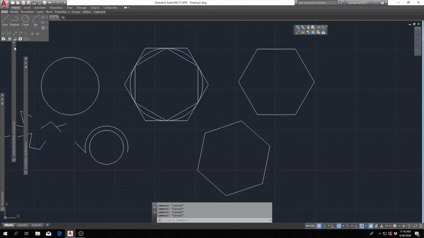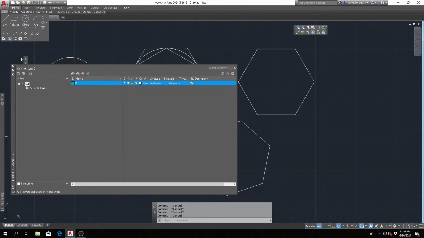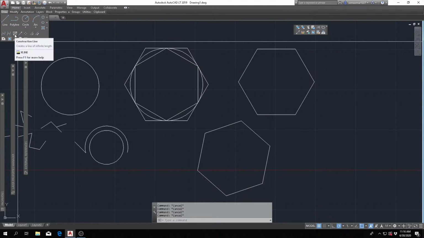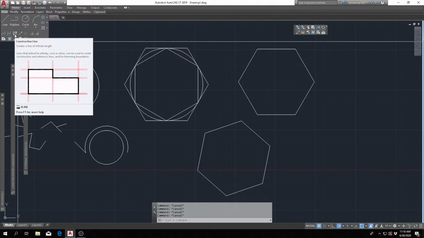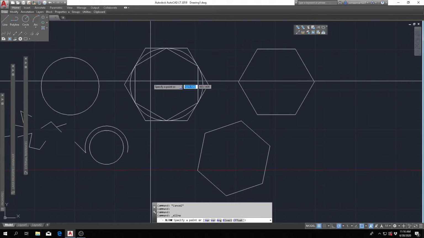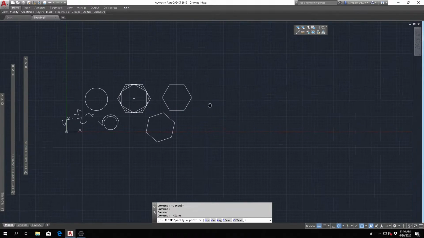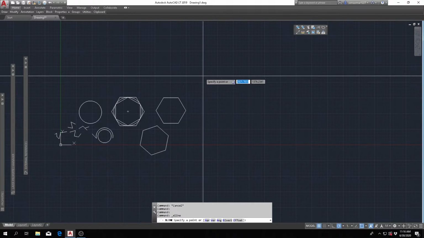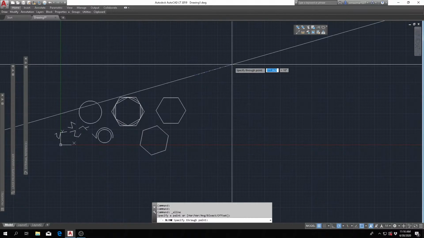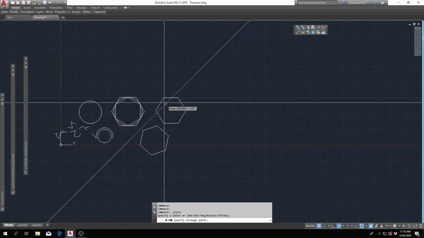Another one that I really like is this construction line. So let's use that one. Click on it. This construction line, just click anywhere, gives you a line that goes forever.